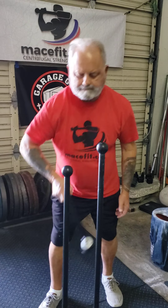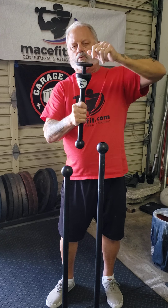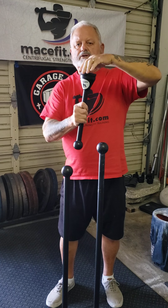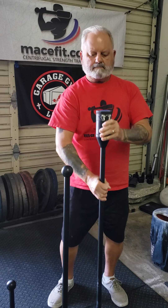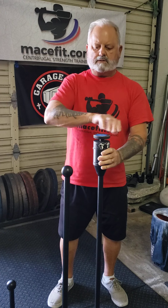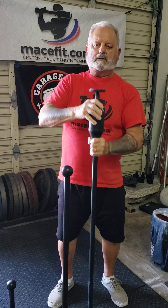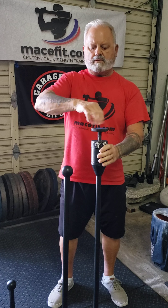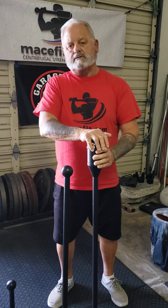What you would need to start off with — what I have here with me right now — is an Addicts Adjustable Club. Now, these have the end come unscrewed, you put your weights on, screw it back on. Right now, this is five pounds. I also have an Addicts Adjustable Mace — same thing. This is 15 pounds right now. You can tell I've got two weights on here: a five, a two-and-a-half, and a seven-and-a-half pound handle makes it 15. These go from seven and a half to 60 pounds — good range.